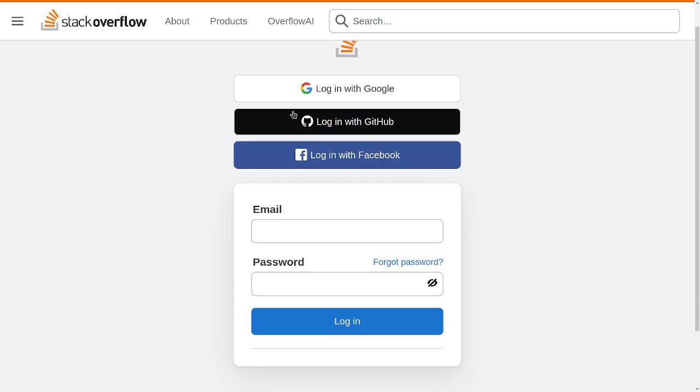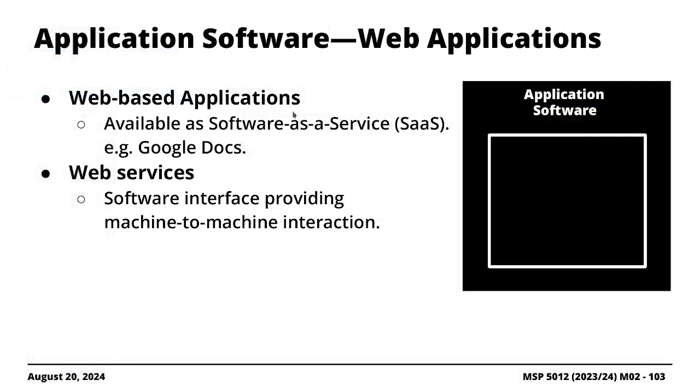This exchange of information is being done by two separate applications, software services in essence. And generally, these software services are referred to as web services. They facilitate what's called machine-to-machine interactivity.